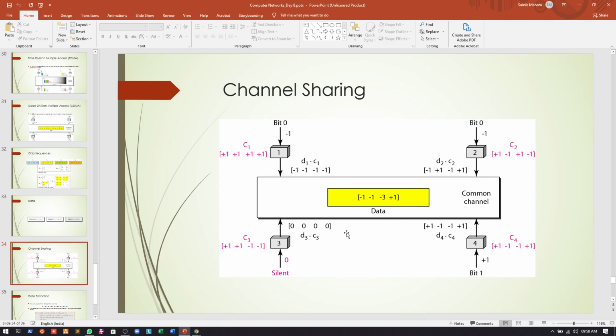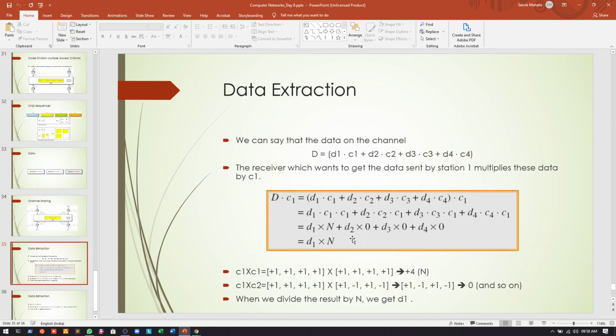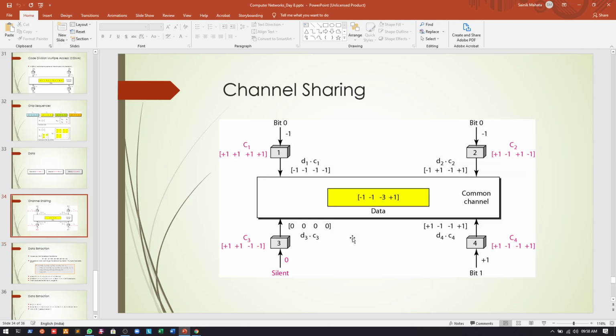Now whenever these data go to the common channel, we have seen that we are actually having the sum of these data. Okay. Now let us see the next example. Okay, just tell me whether this is the sum or not. So just check by yourself. If I just add -1 -1 -1 -1, -1 +1 -1 +1, 0 0 0 0 and +1 -1 -1 and +1, just see if I add these. So just see if this is the data or not. Just quickly check and tell me.